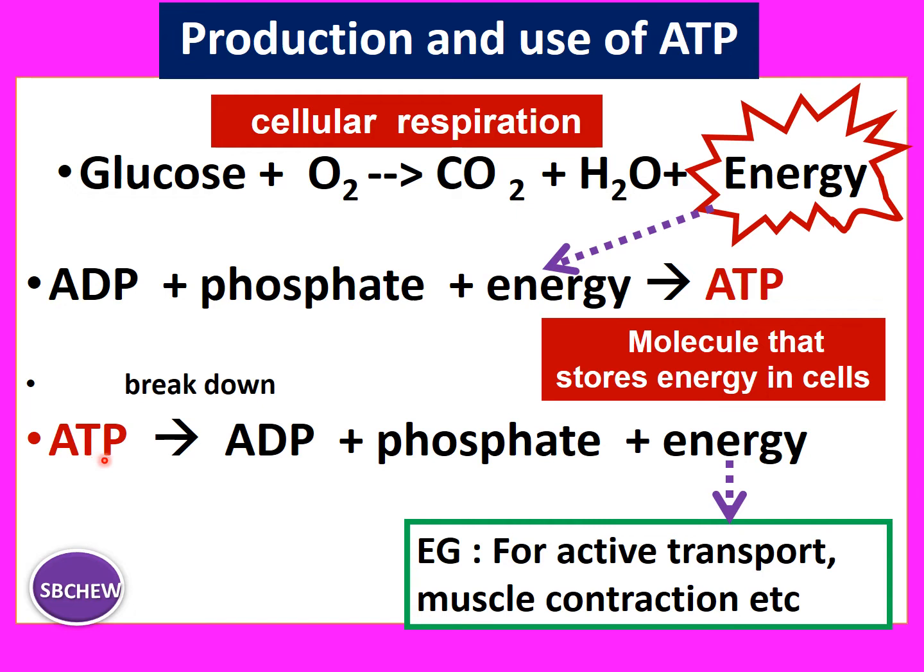So this ATP, when it breaks down, will form again the ADP, adenosine diphosphate, and phosphate groups. And the energy is released from the breakdown of the phosphate bonds. Then this energy is directly used for active transport, for example, to change the shape of the carrier protein for active transport and for muscle contraction and nerve impulse transmission. So we say that ATP is the currency of the cell. It uses it to get energy and then it will use it to perform its activities.